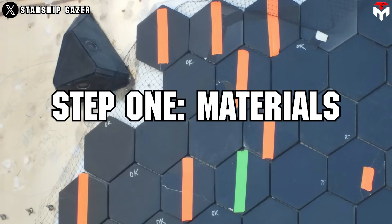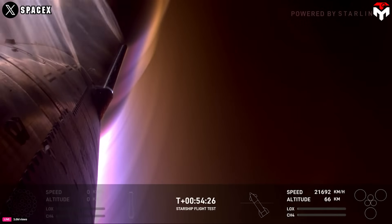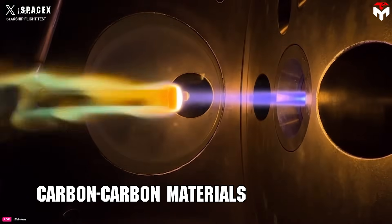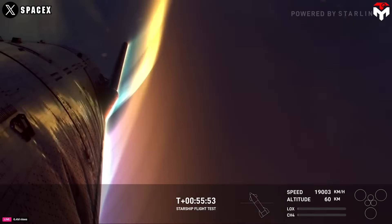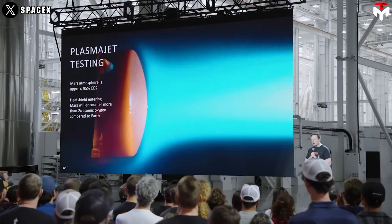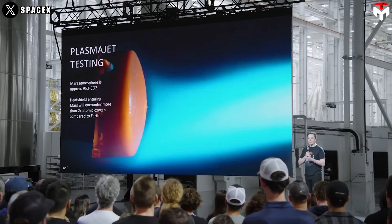So how do we actually build one? Step 1: Materials. You need something that can survive hellish conditions. Right now, we've only got two realistic contenders: advanced ceramics like glass-aluminum composites, and carbon-carbon materials. They're insanely heat-resistant, with melting points way above the scorching thousands of degrees Celsius temperatures spacecraft face during re-entry. As Musk put it, very little can survive with reusability — without eroding, falling off, or cracking — through the stresses of re-entry.